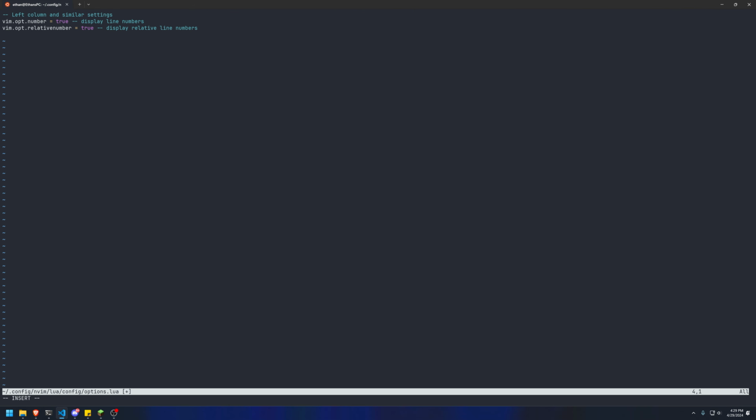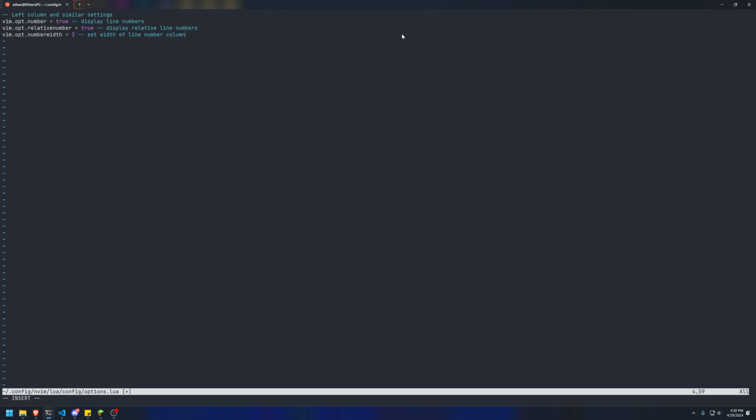Next, we're going to set the width of the number line column. This is done using vim.opt.numberwidth. Again, this is just going to make it a little bit smaller. That way we're not taking up too much real estate displaying information, and we have more real estate to put code in. The normal here is just 4. So basically just taking it down 2 spaces from tab to 2 spaces. If you want a little extra space, you can set that to 4.